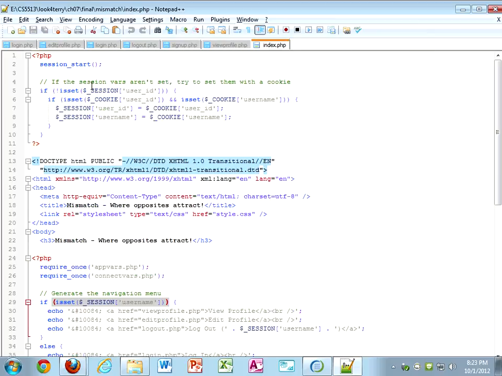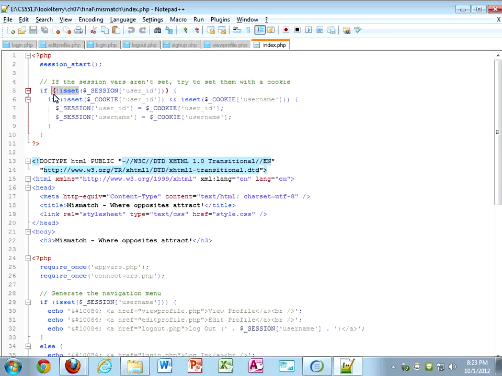So this little bit of code right here does that. Let's say you go to the index 2 days from now, and you bring up the index.php page. It comes in through the start, does a session start. A new session is created. There is no session before that. It asks if the username is set in the session. No, it's not set.